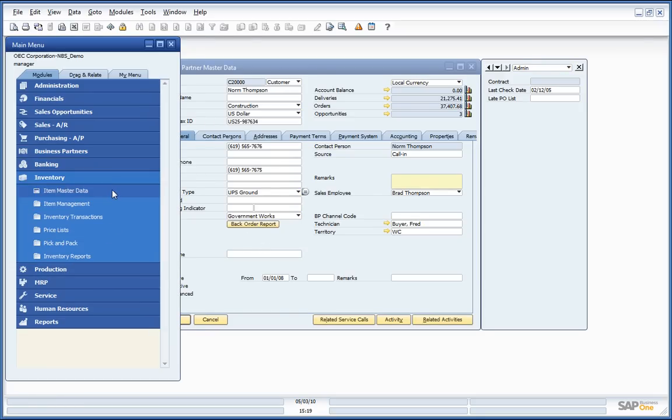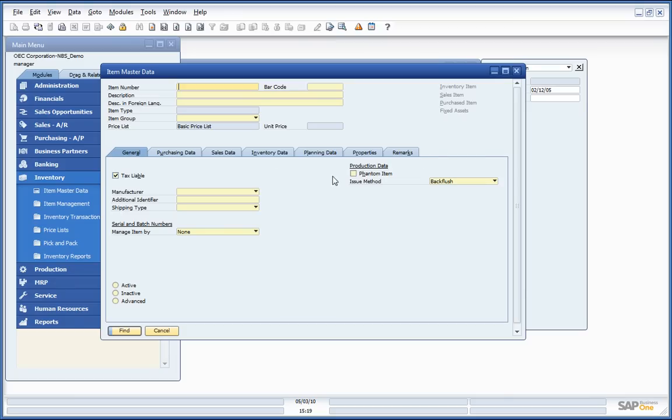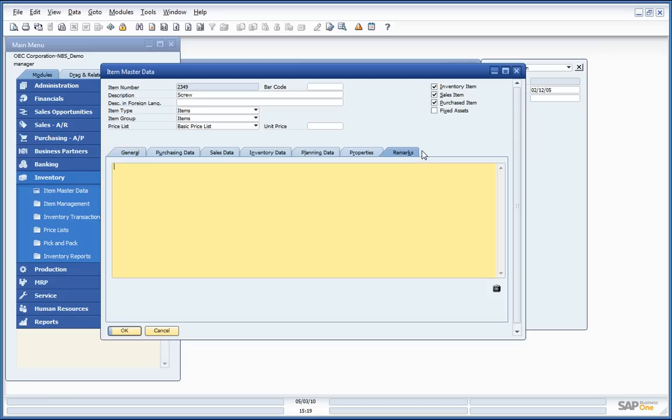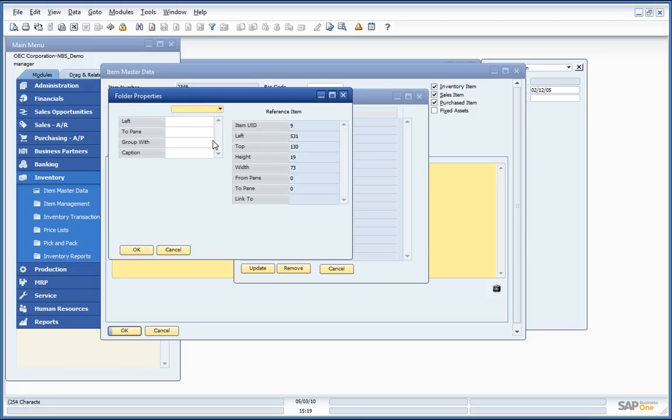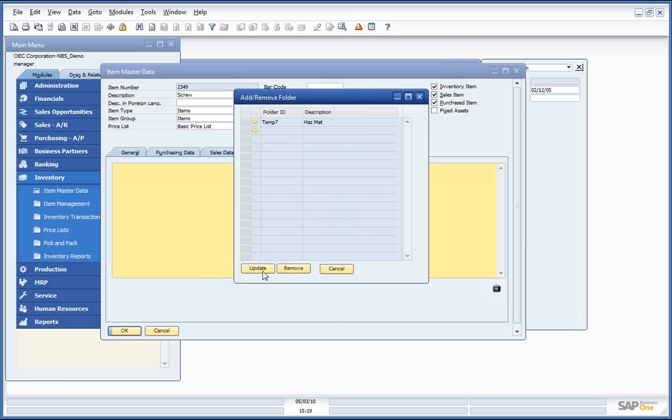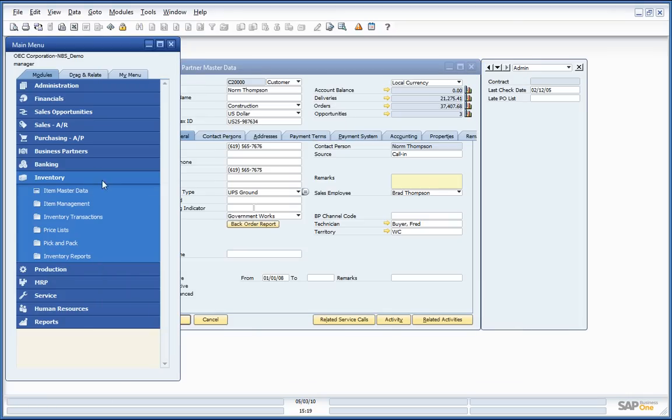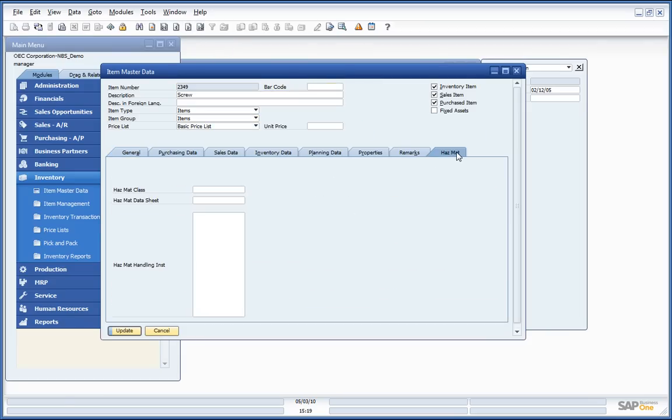We can do the same concept where if you want to add entire tabs for intersections, for example, here if I wanted to add a hazmat for hazardous material, I wanted a whole tab here, I could just quite easily just add that whole folder. Again, specifying the location. Really, all you have to do is say, I want it on the right. And the next time I come in, it'll put all the hazmat data on that form for me. And there we go.